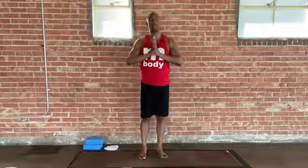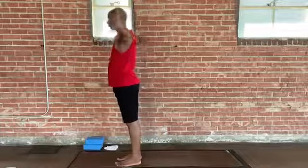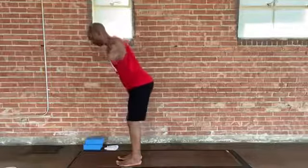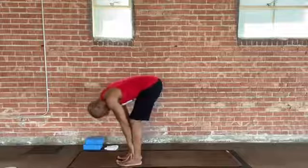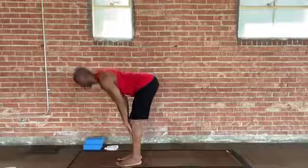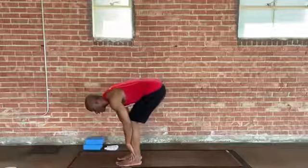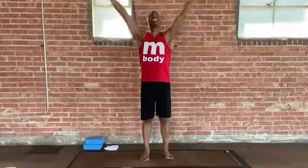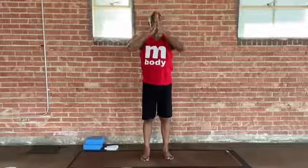Let's go through that half salute one more time — same flow. Inhale, reach into the air, another nice stretch. Exhale, leading with your heart, fold forward, bending your knees. That just protects your back as you fold. Inhale, slide your hands up to your knees or thighs — long spine. Exhale, back down we go. Roll back towards your heels, bend your knees. Inhale, reverse your swan dive — return to standing. Reaching really high, and exhale, hands together and down to your heart. Let's just hold here for a moment and go back to that deep breathing.